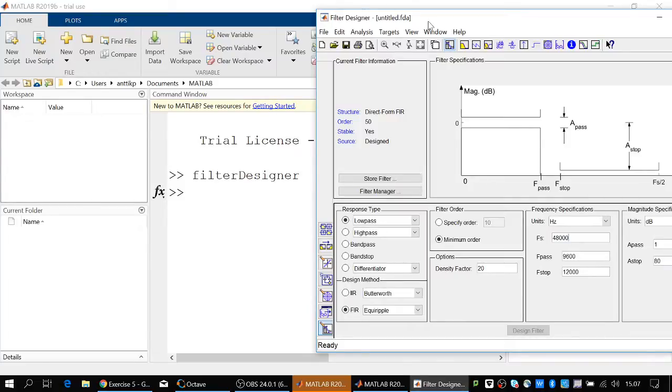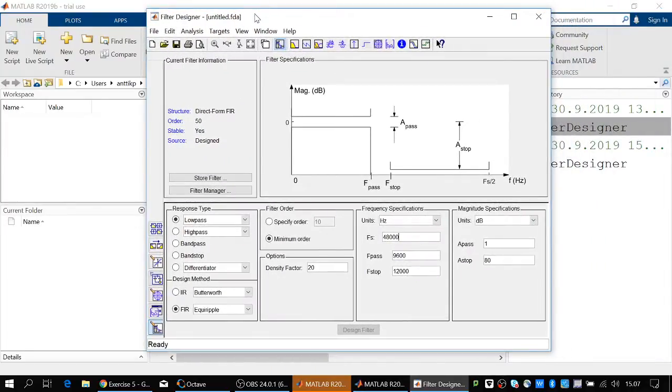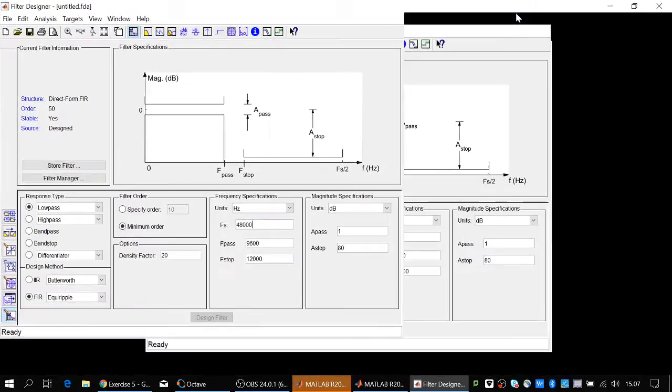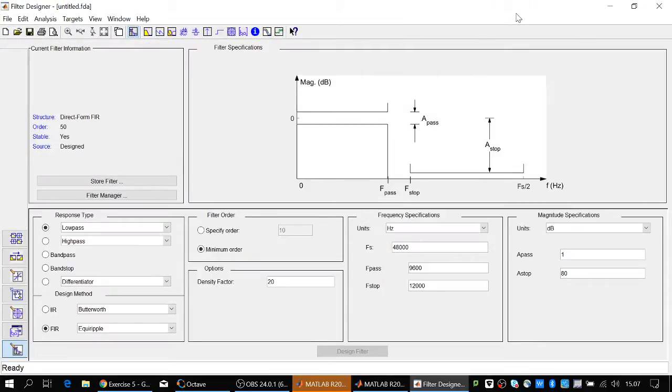But anyways, so it's expensive. But anyways, let's go back to this business. So, Filter Designer. And yes, for a 30-day trial, you can get it for free.